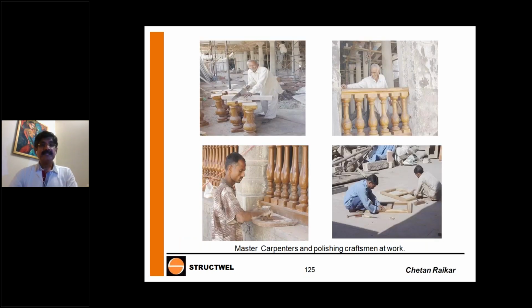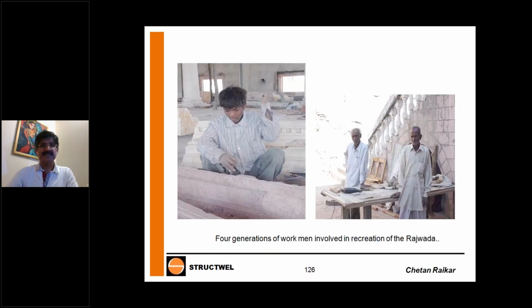We had master craftsmen, carpenters. We used to call him Chacha, and the project was there for 3 years, and all the 3 years he kept on saying, "I'm 80 years old." So he didn't age actually, and in fact after the project also he worked on a few of my projects. Master craftsman. You can see 4 generations, from 80 years to 80 years, worked on the project. So it was a beautiful memory of recreating Rajwada.